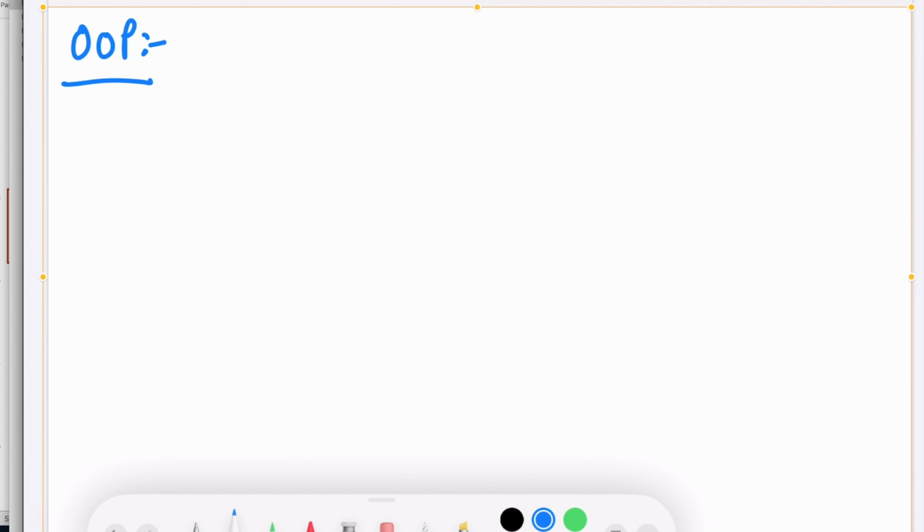Now, when I start looking at this problem, I think that the homes I want to build may have a function or behavior called build. It's going to accept a bunch of parameters to actually build the house.